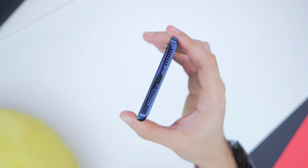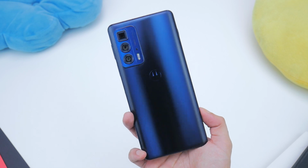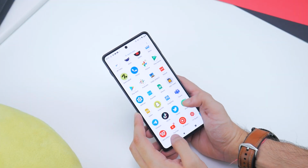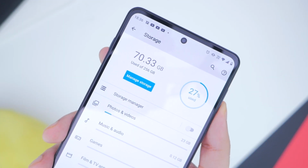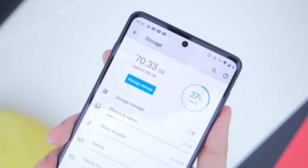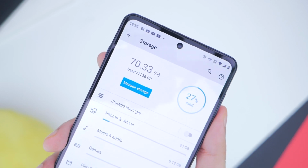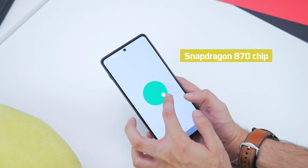The Motorola we've come to know likes that pure stock Android experience, and it's nothing but that on the Edge 20 Pro. You'll find Android 11 with absolutely no bloatware pre-installed. There's 256GB of storage, and about 235GB of that is usable, 12GB of RAM, and the Qualcomm Snapdragon 870 5G chip to power your experience.